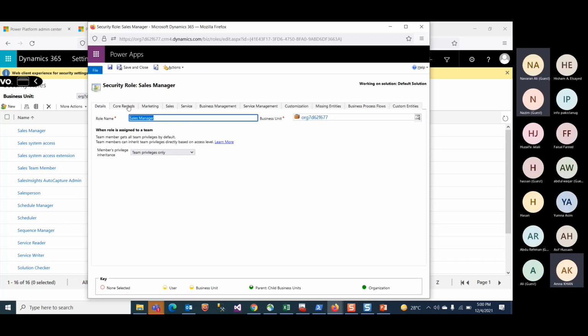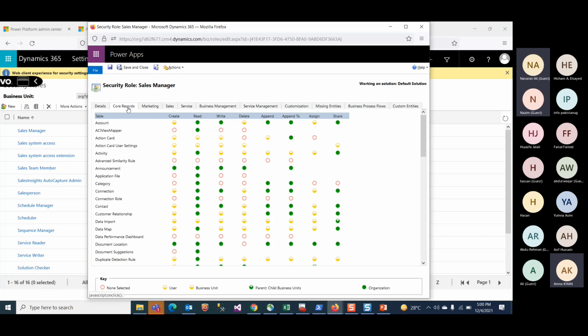You can see here it is listing core records. Core records means all the entities that are system entities and common entities that are most frequently used in almost every module. Account and contact are such entities, used in almost every module of CRM.